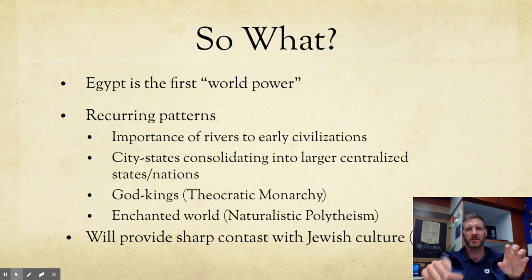Again, we talked about Western civilization coming from, first of all, Jerusalem. And again, so Egypt is important because it demonstrates a contrast with how they see the world versus how the Jews are going to show up and see the world. And the key event that's going to really highlight that is the Exodus, a cosmic battle between the former world power of Pharaoh and Egypt, the god king of Egypt, the polytheistic enchanted worldview, and then these Jews, these monotheistic Jews. And that's why we're going to be watching a documentary this week that looks intently at the Exodus.